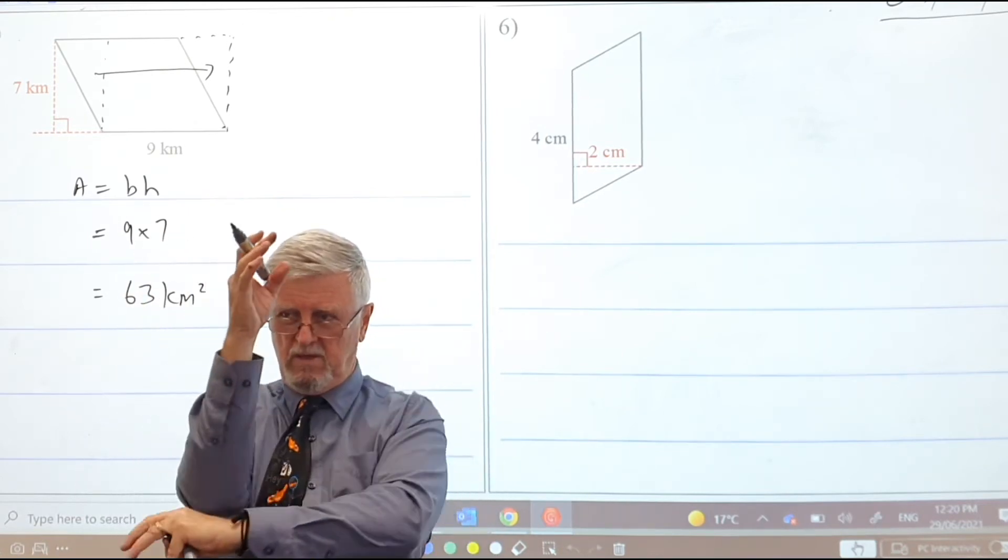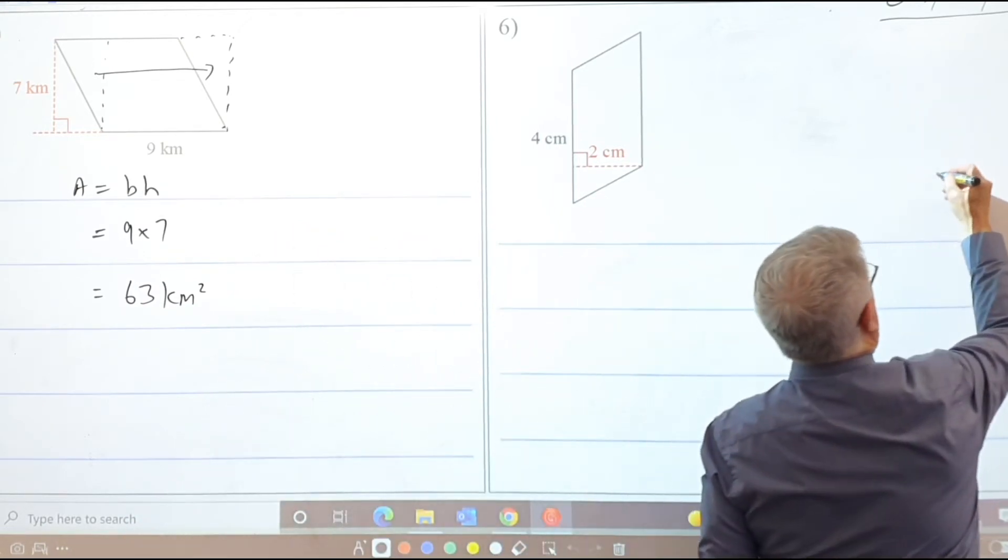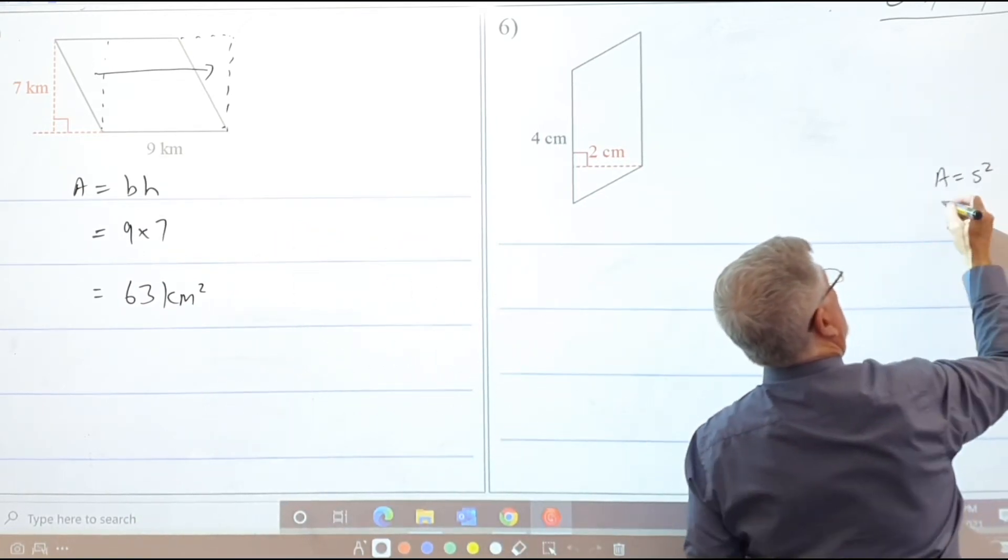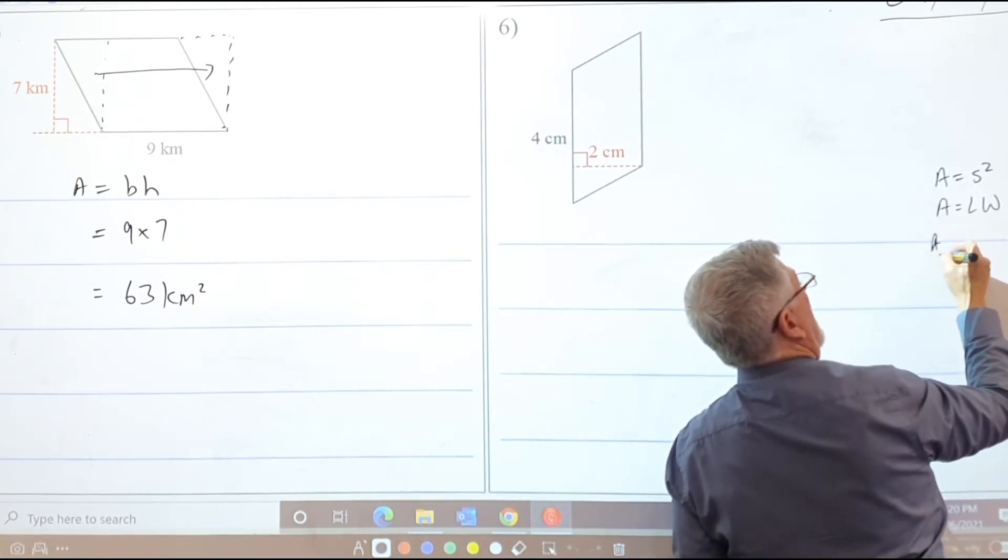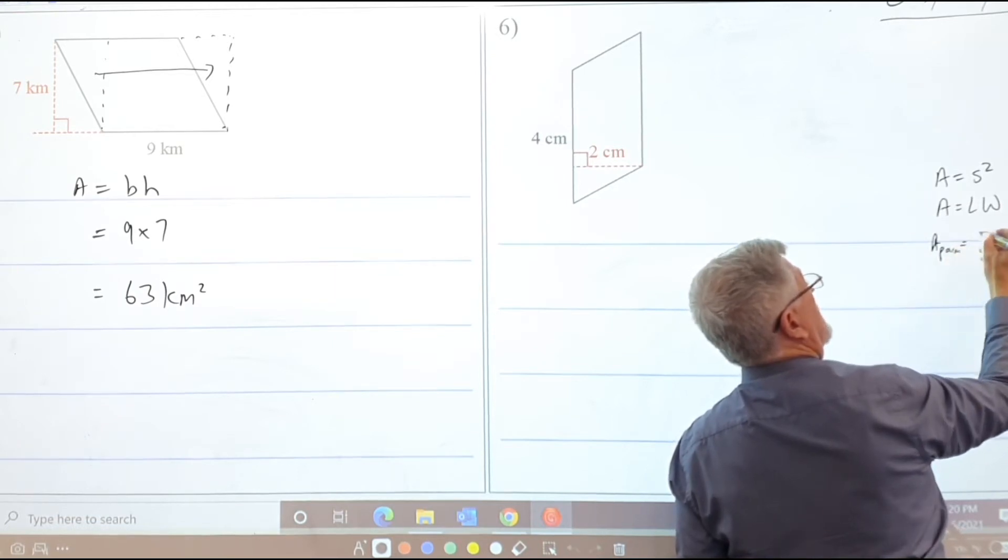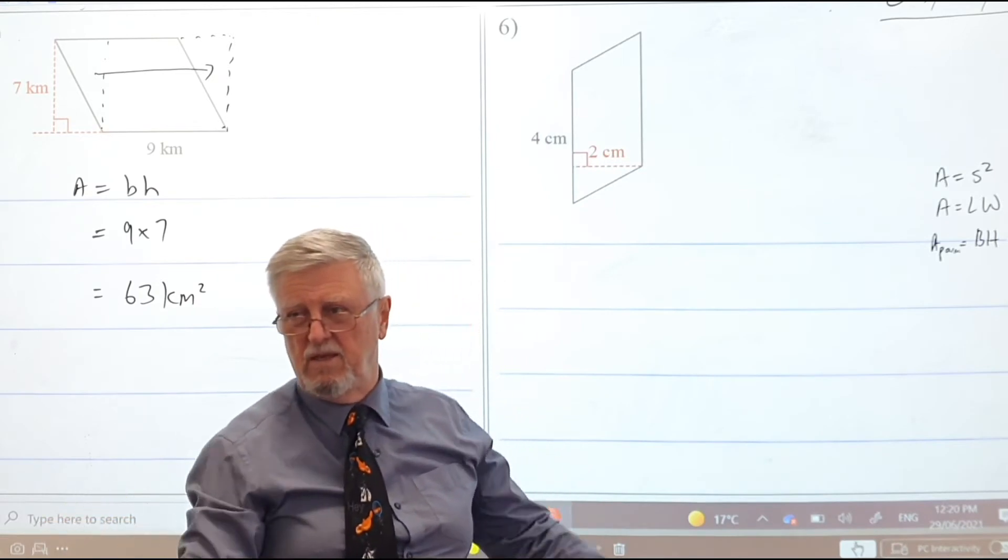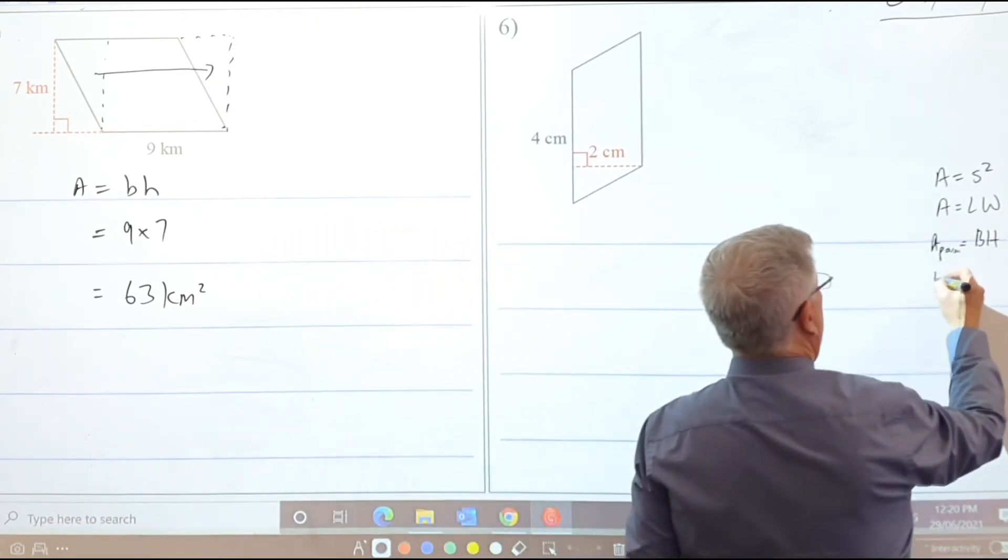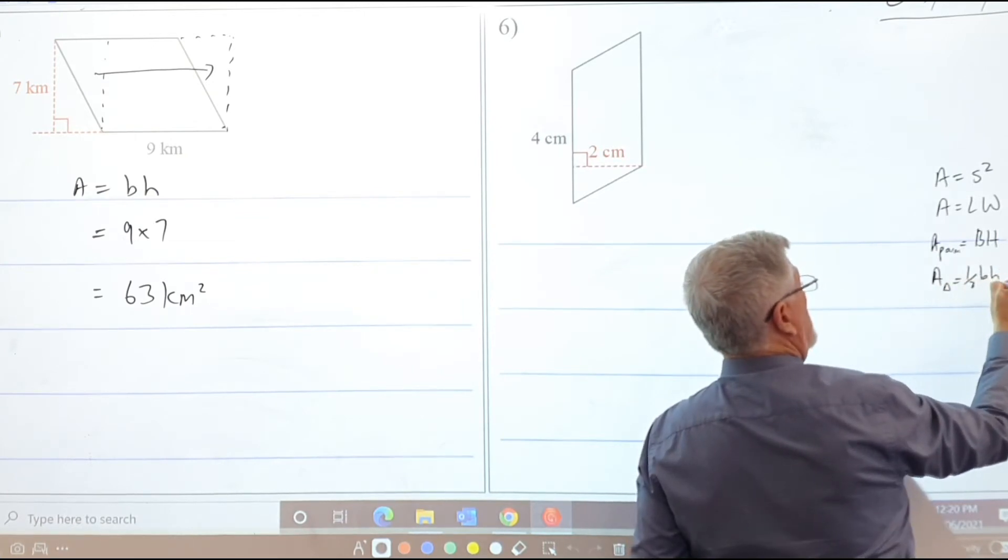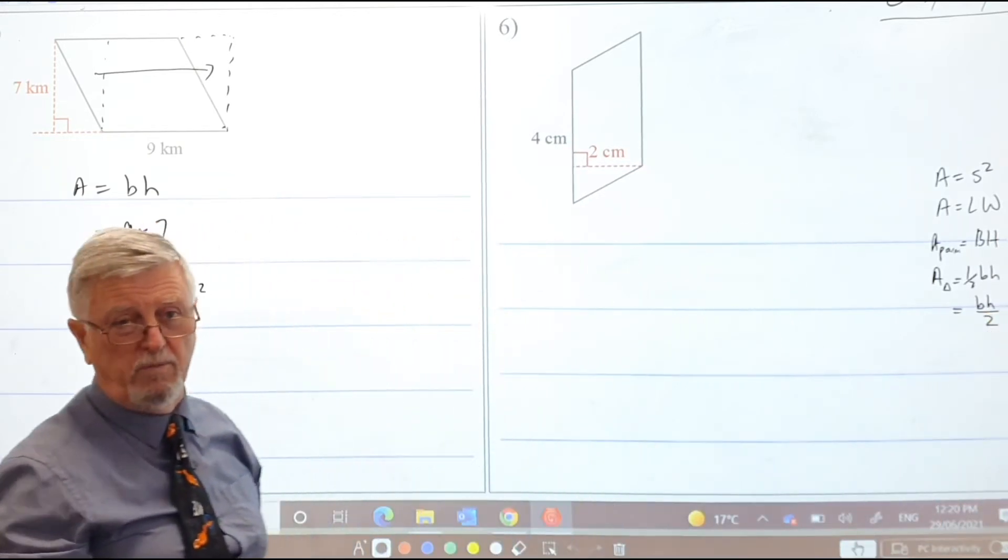Triangle, multiply the two numbers then half. So I could write them down: a square area is side squared. A rectangle is length times width. A parallelogram is the base times the height, which is the same as the length times the width. And an area of a triangle is half base times height. And there's some people out there who prefer to write base times height and divide it by two. So there's your formulas for the formula people.